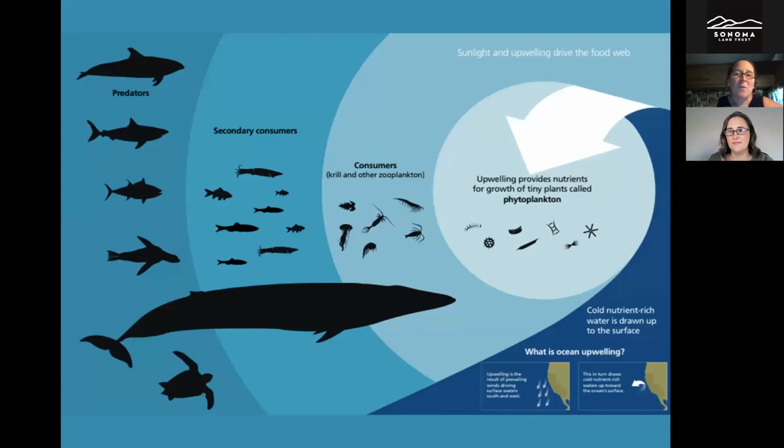So what happens with upwelling is it's a spring and summertime process. And we have other processes happening throughout the rest of the year. But at this time in spring and summer, upwelling happens where we get these winds barreling down the coast. It's a tough time to go to the beach because you're pulling sand out of your hair and sand out of your ears. But that wind is a big driver for moving surface waters away and bringing up cold water from the depths. And that cold water is full of nutrients of things that have rained down to the seafloor because they decompose. And they act like fertilizer, much like we fertilize a garden.